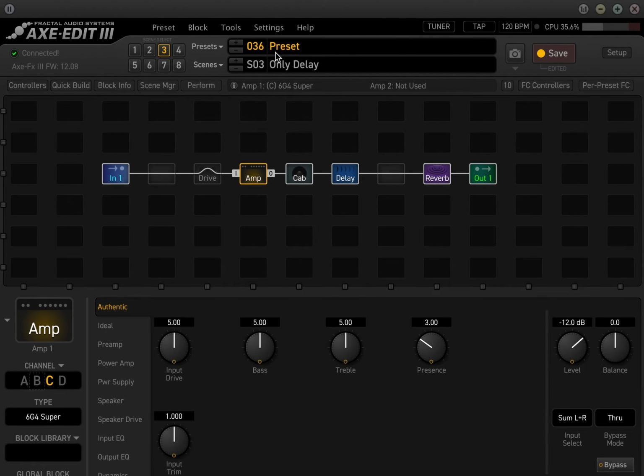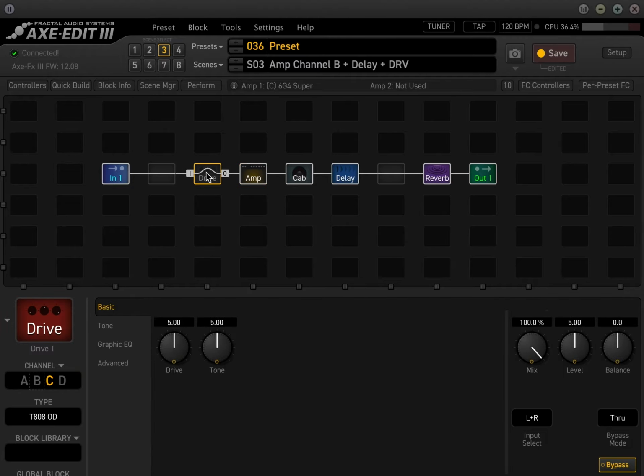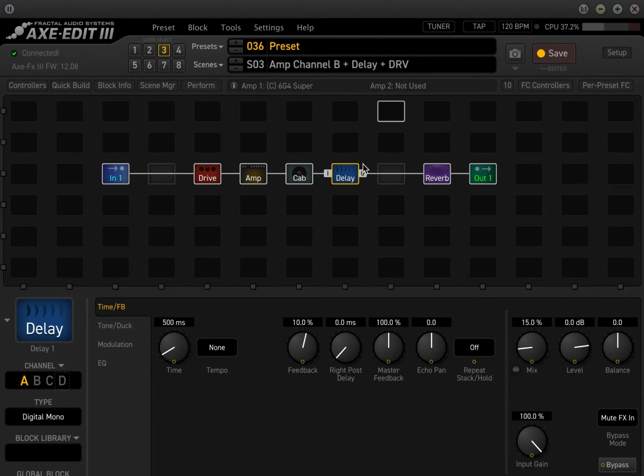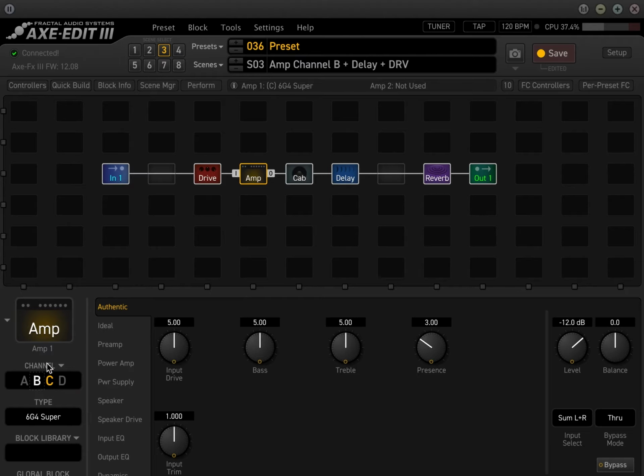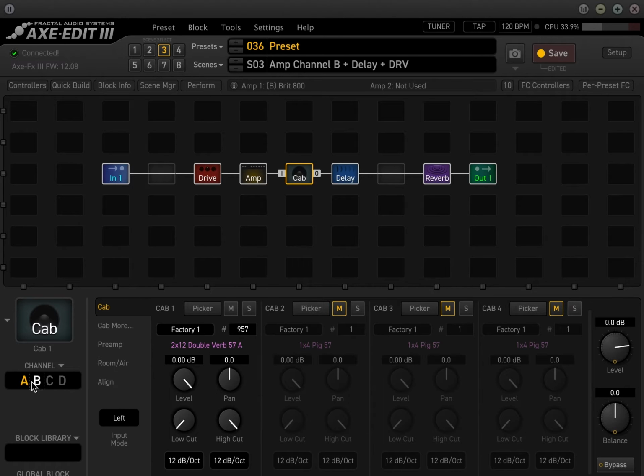In this lead sound, what I'm going to do is channel B, or amp channel B, plus delay and drive. So I will turn this on. We'll use channel D. We'll turn the delay on, and then we'll make sure this is channel B.